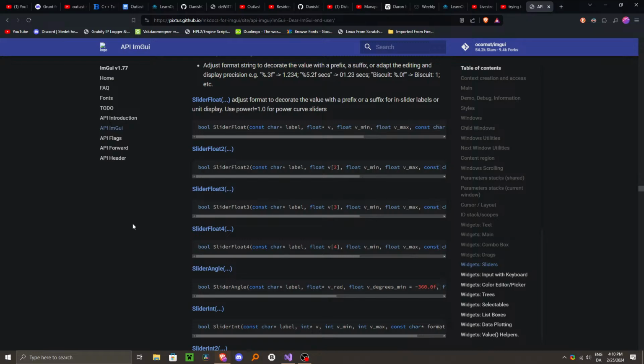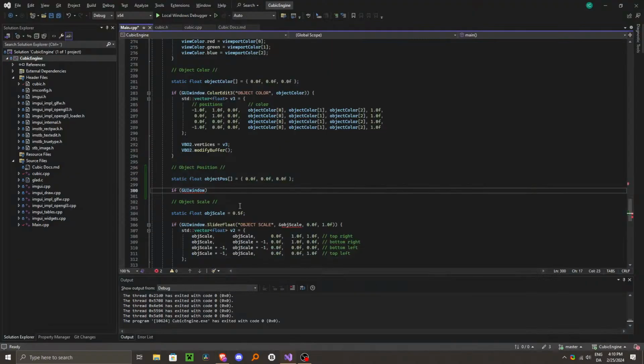That will create a slider that has... what's the difference between these? Got the normal slider, then you got the second slider, then you got the next slider. What is the difference between the sliders? Oh, it determines how many there should be. Alright, that's fine, we can do that.